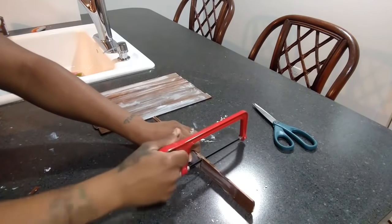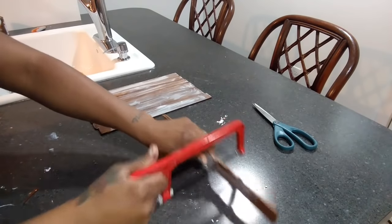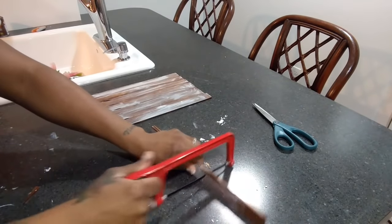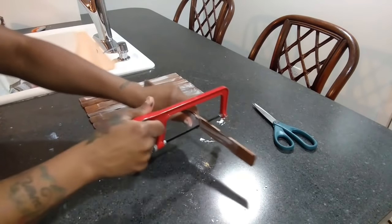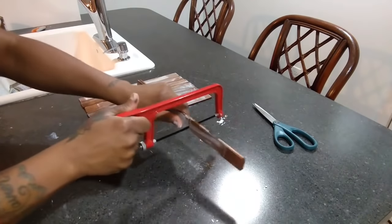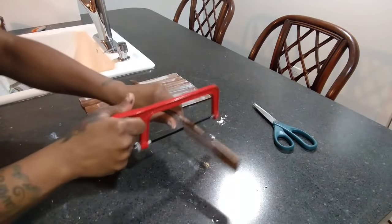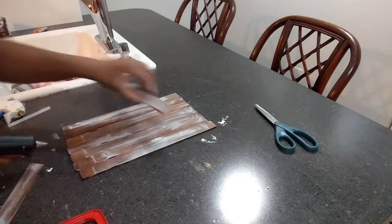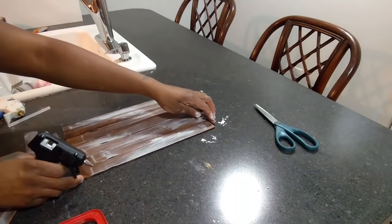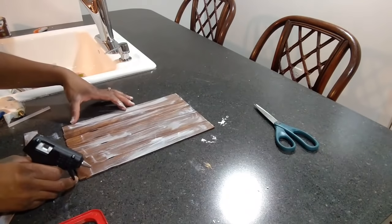And I just saw right through the stick, because it's pretty thin. And you're going to need 3 the same size. So go ahead and do that. So after you get everything straight, you want to make sure all these are straight, like I said, and even as you can get them.